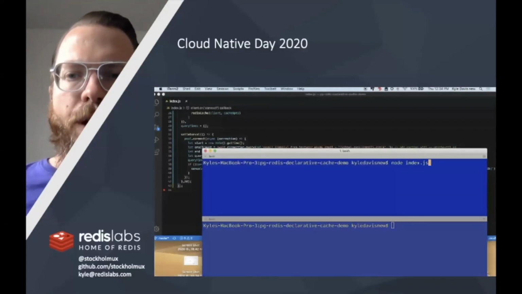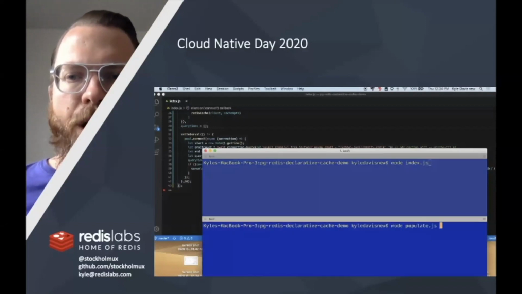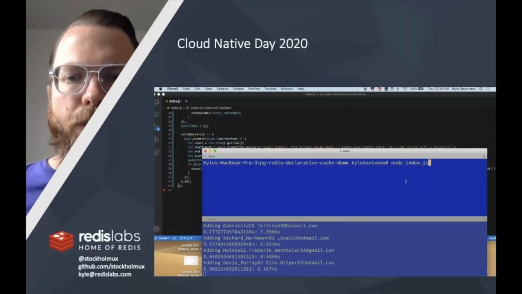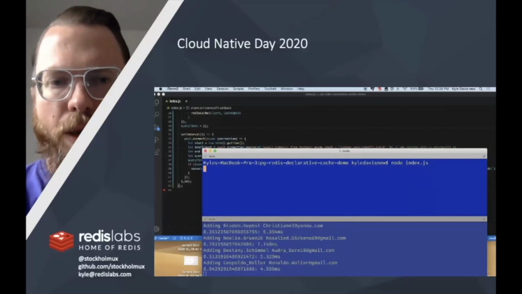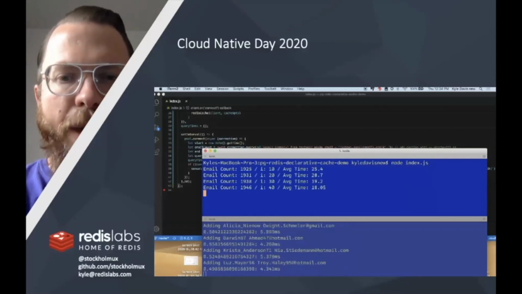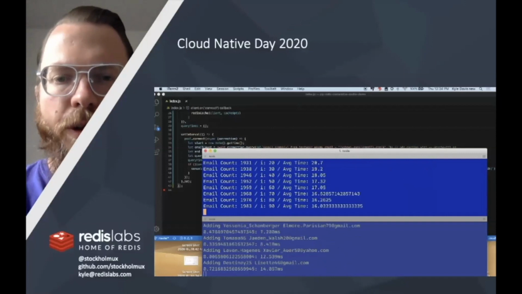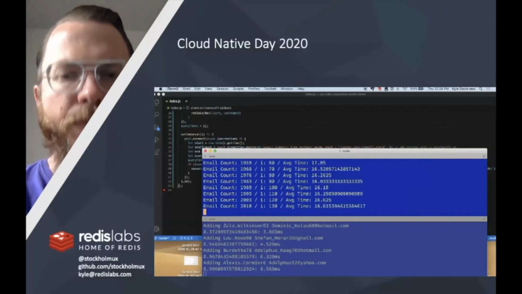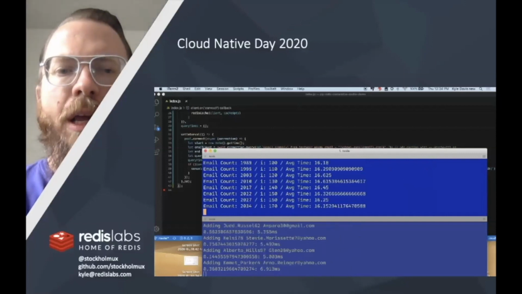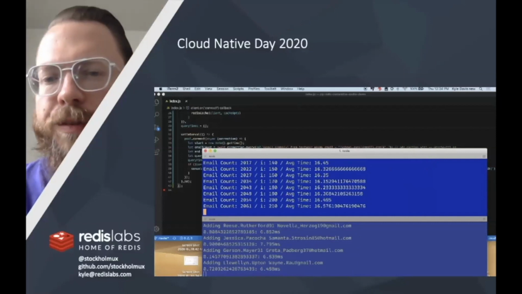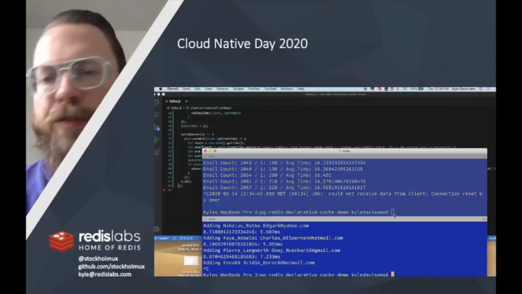So here I'm starting this part, which is the actual caching demo. We've got the load generator on the bottom. Okay, so now we're getting our times back. There's some startup time here, so it's going to trend down a little bit and then start going back up. Here we go. So we're talking about running our query in 16 milliseconds or so, and we stopped it.